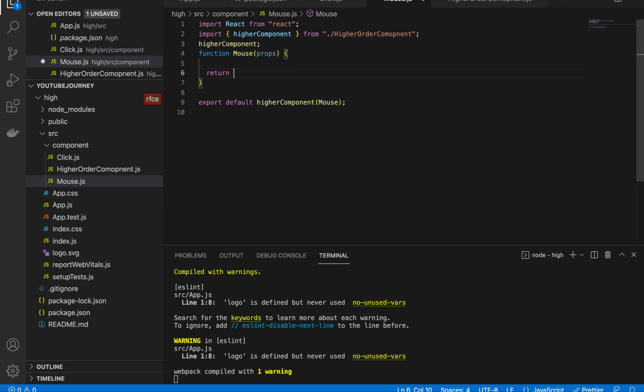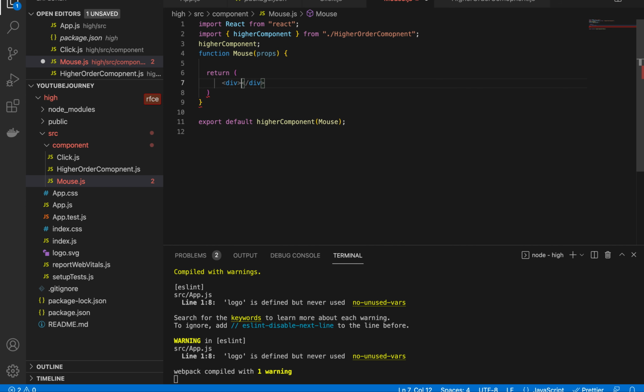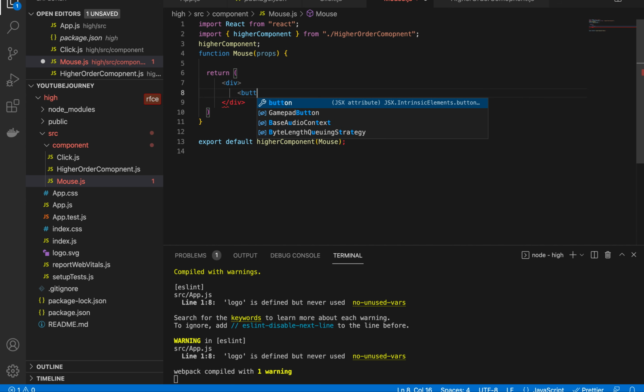Okay, let's return the JSX we need. Let's create a button.